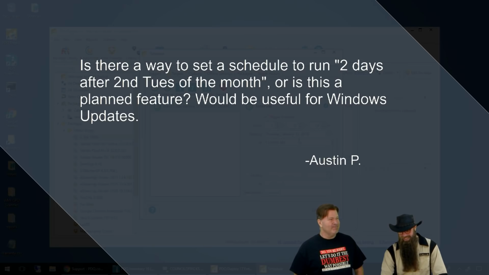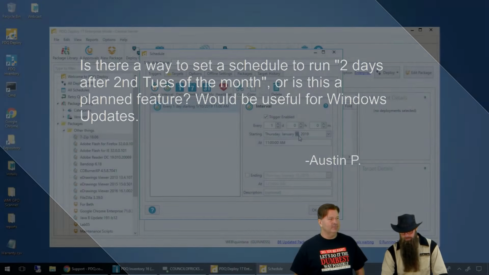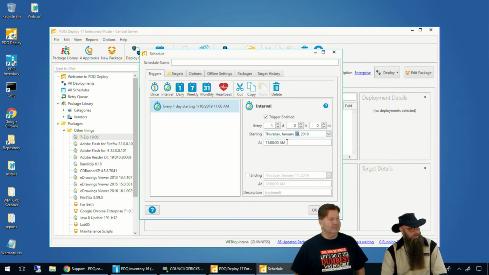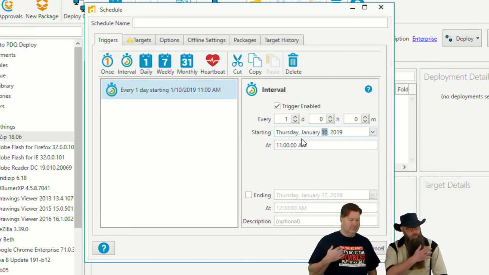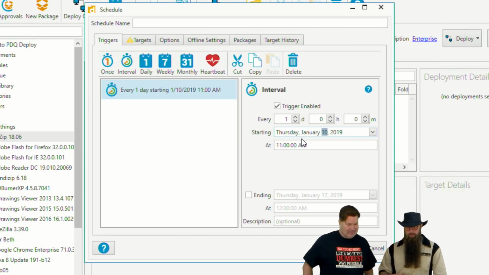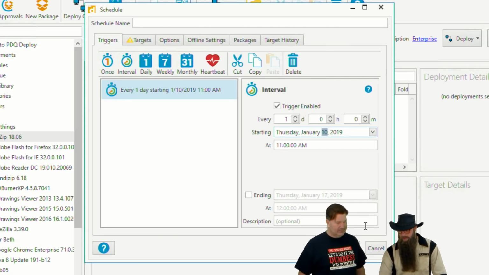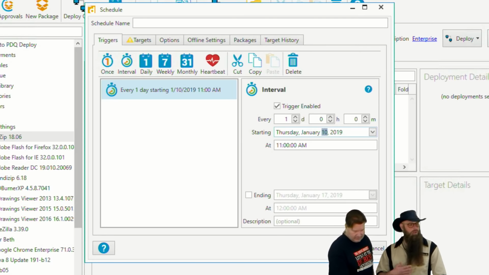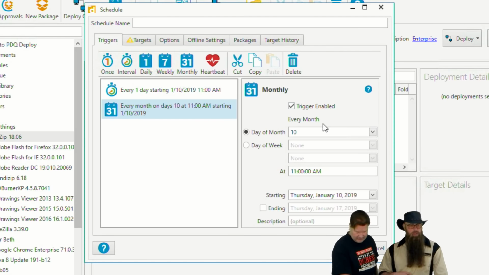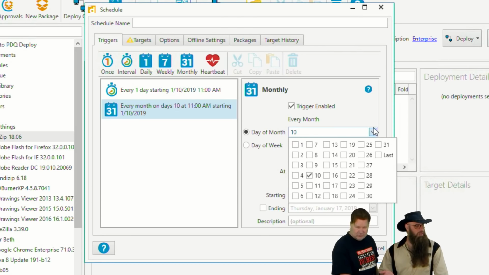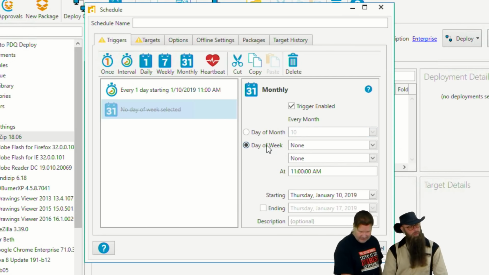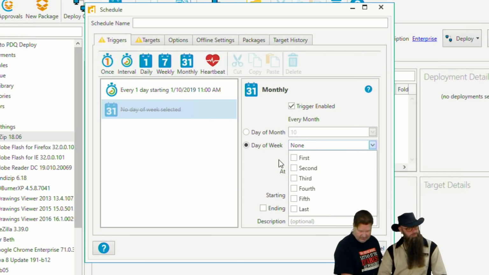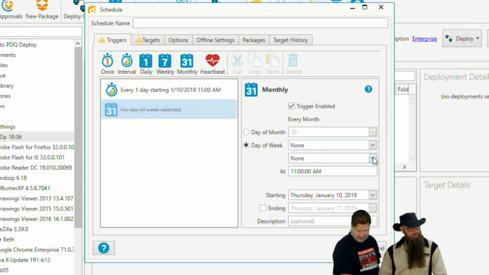Instead of a schedule, you could have the approval set to 2 days after, which would probably work better because Microsoft, I know they say Tuesday's Patch Tuesday, but they've been sending updates twice a month now. Mm-hmm. So having it based on approval where it goes 2 days after approval, then you can... Well, there's the approval, and then he's wanting the schedule. So you're right. If you download a package and say I want this auto-downloaded 2 days after approval, you'll at least cover that, but then there's however aggressive the schedule is. Yeah, but if it was set to run every day but not run if it's already run once, then once it's approved, it will run at that point after the 2-day approval.